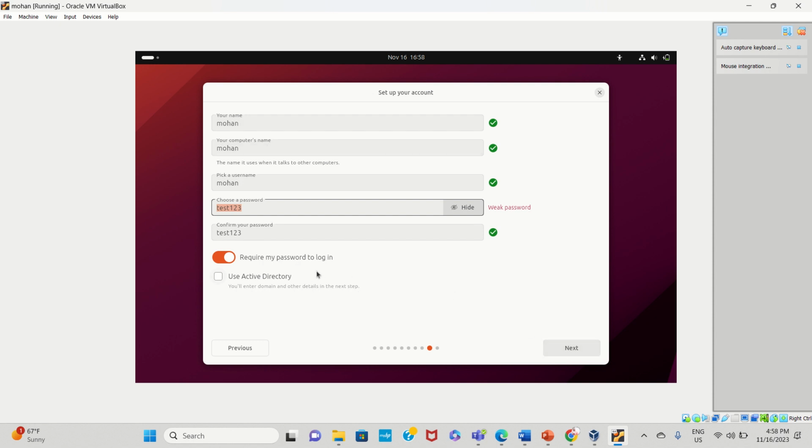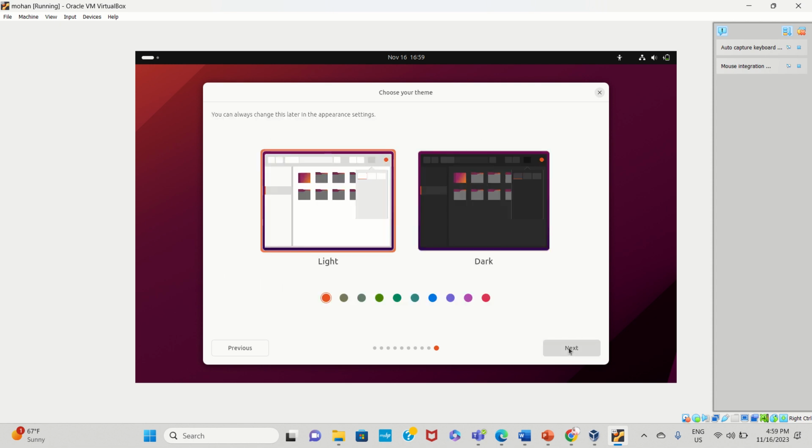And then here is where you have to make this turned on, require my password to log in. If you choose this to be off, you don't need to give the password. Just click on the button on your home screen so that it doesn't ask you the password. You can directly see the home screen of this machine. But I just want to give the password, and I want to go to the next.